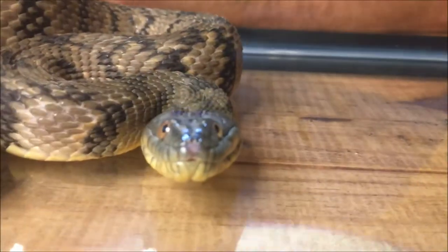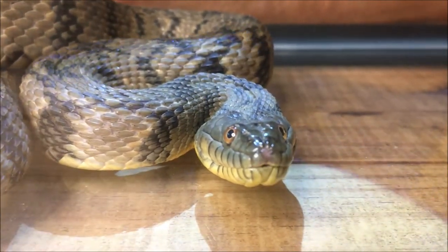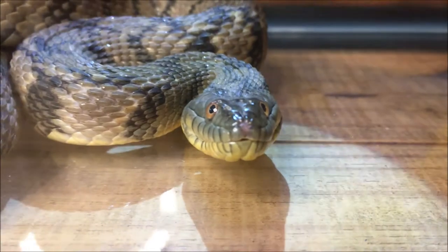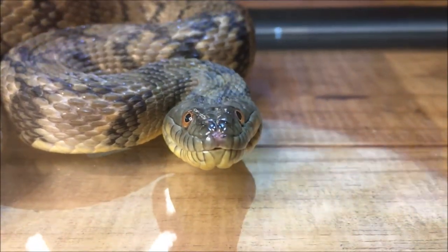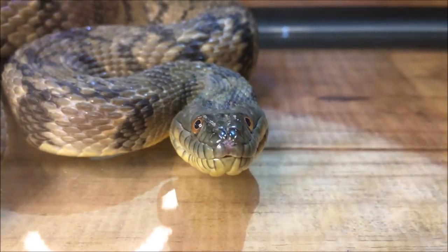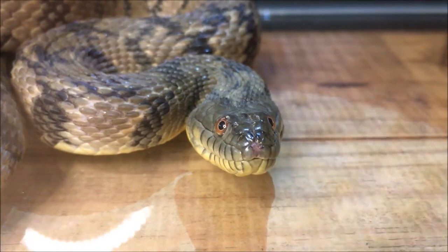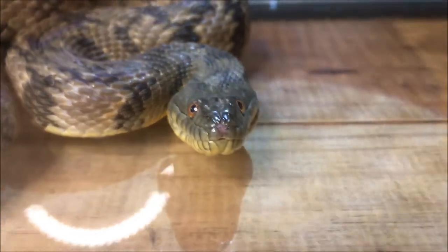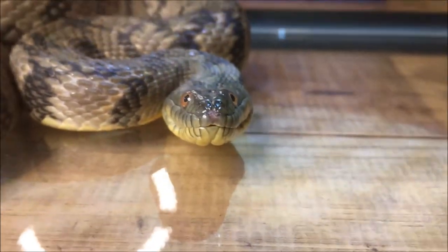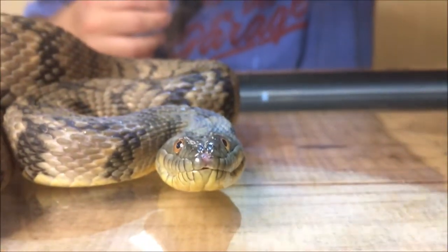Now a couple of snake facts in general that she's doing. If you notice, she's sticking out her tongue, and her tongue is black — that's common for a lot of snakes. She does that because they don't actually smell through their nose; they smell through their tongue. Their tongue goes out, catches information on the air, goes back into their body, and they can understand their surroundings based on what their tongue brings back. So if there was a predator nearby, prey nearby, or water nearby, they'd be able to sense that through their tongue.